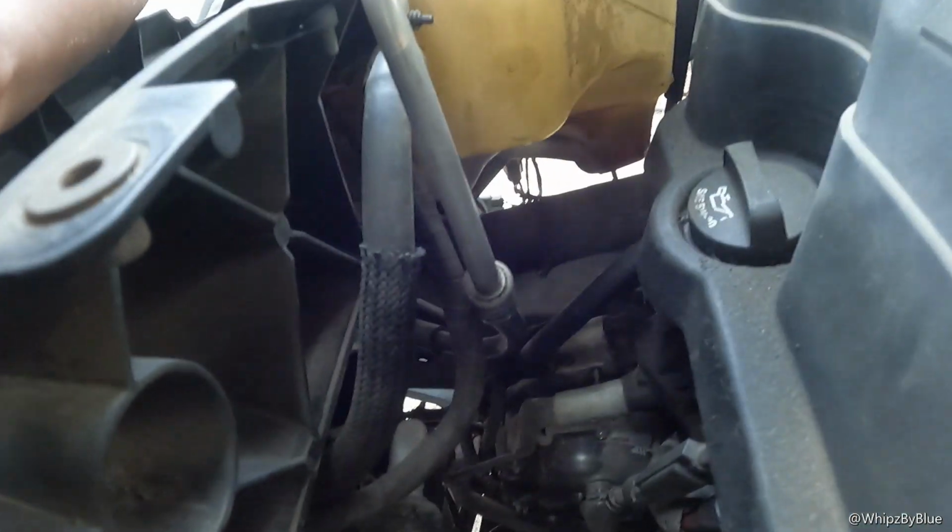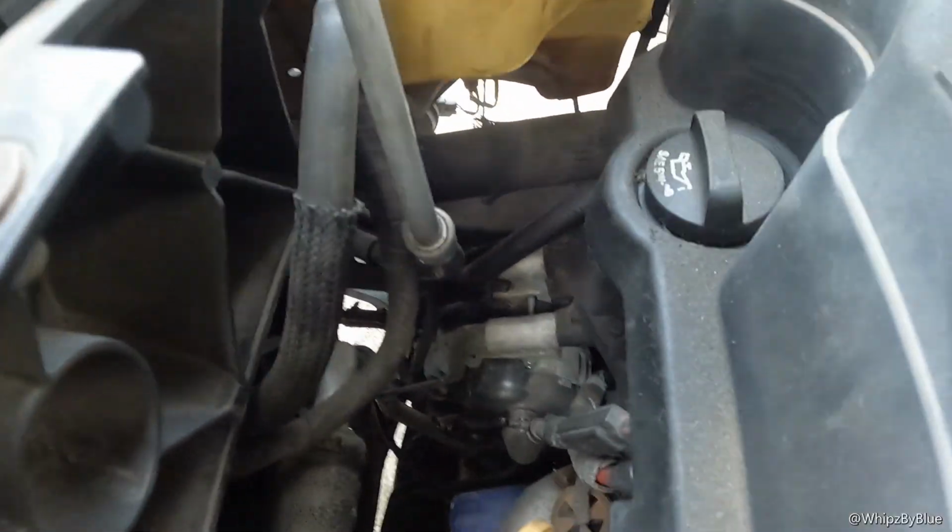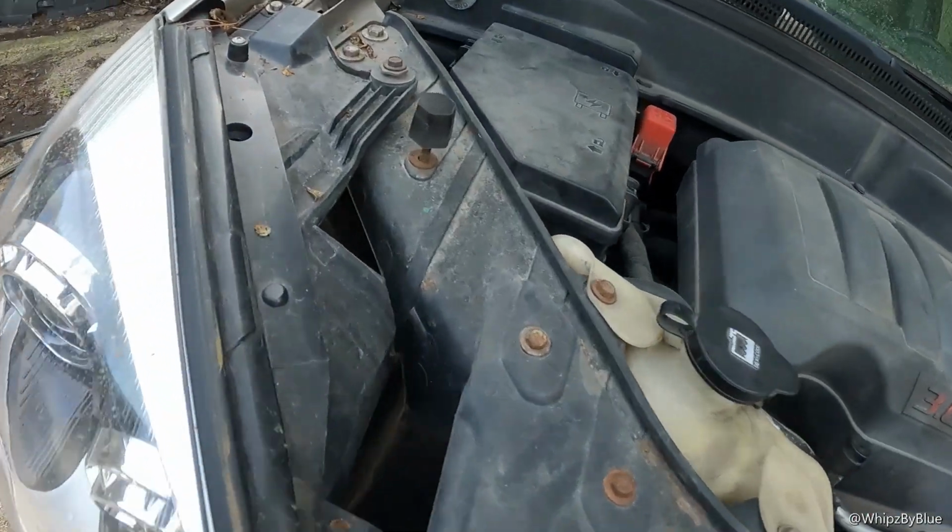We gotta get two bolts off down here. I don't know if y'all can see. Damn, it's tight down there. And let's see. Hopefully y'all can see that. Got two bolts. Another one hiding behind this little black cable or hose down there. So that's two. And I believe the third one might be towards the front. Oh, wait. Towards the top.